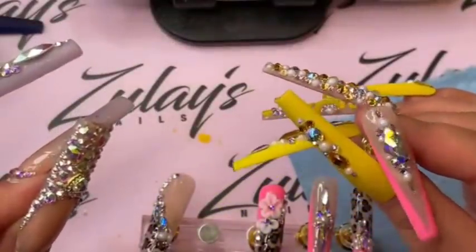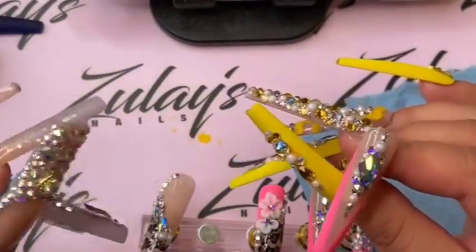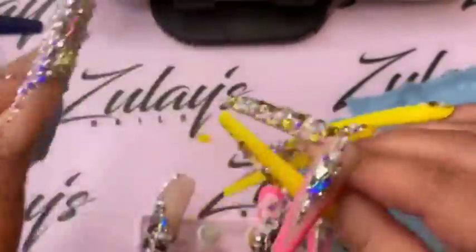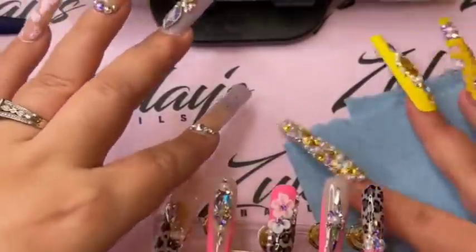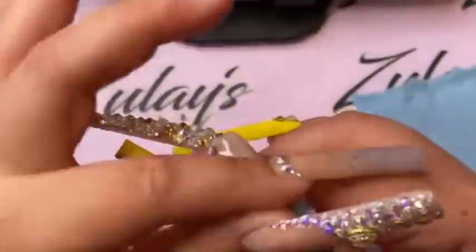Someone tried to tell me the same, like, bitch, I took a pic of the package of Swarovski crystals. Yeah, some people just like to fight other people. And it's like, girl, bye, honey.